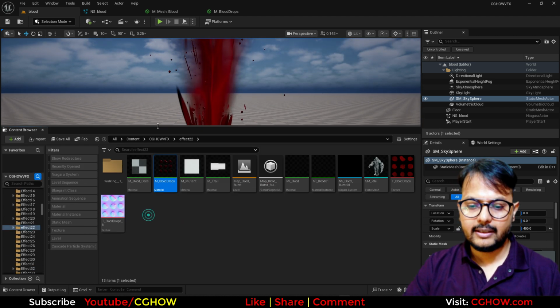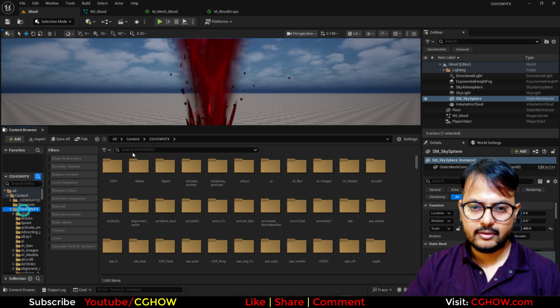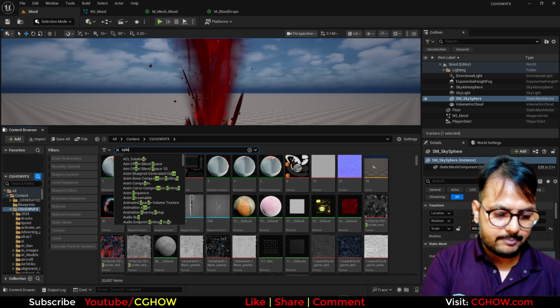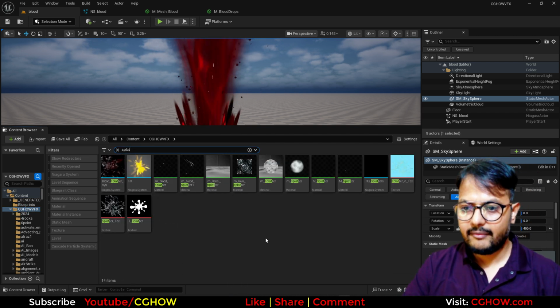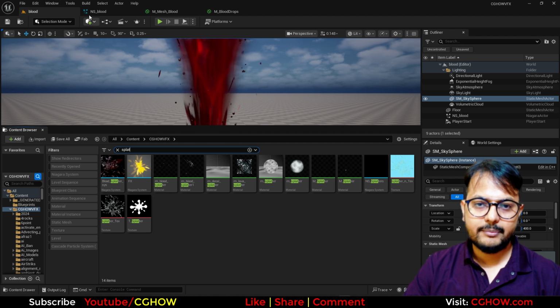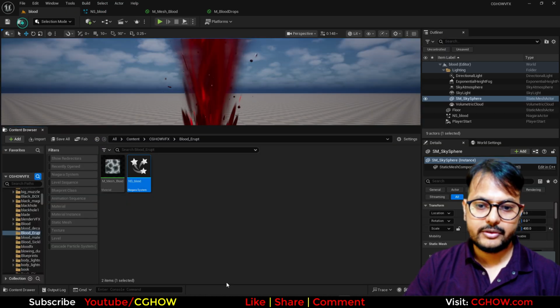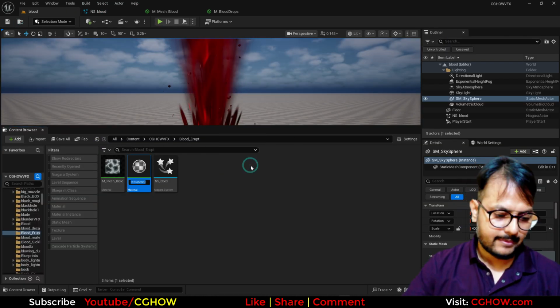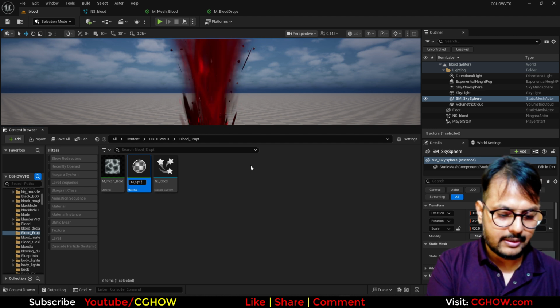So for that, let me search if I have a splatter texture. I have actually, but let's make it out of just a noise texture. So I will make a material, M splatter.